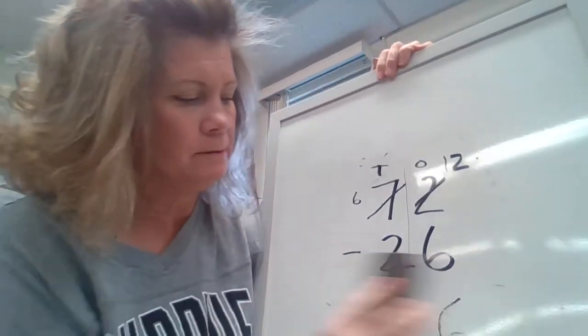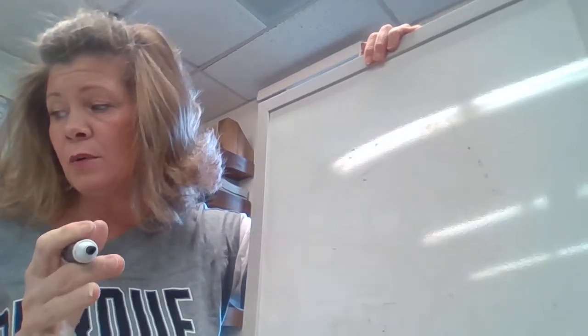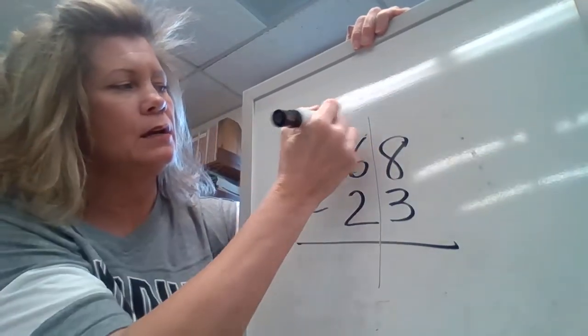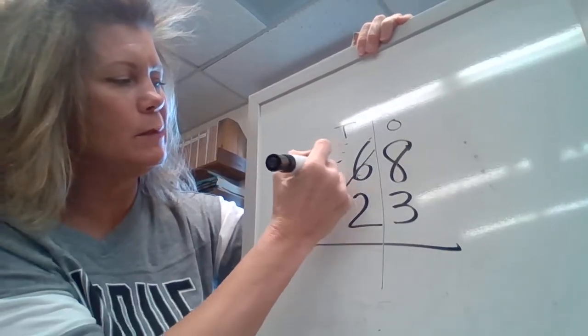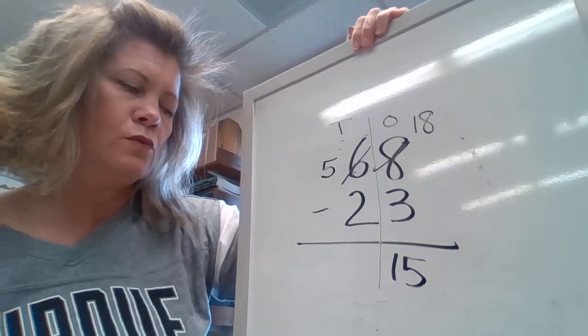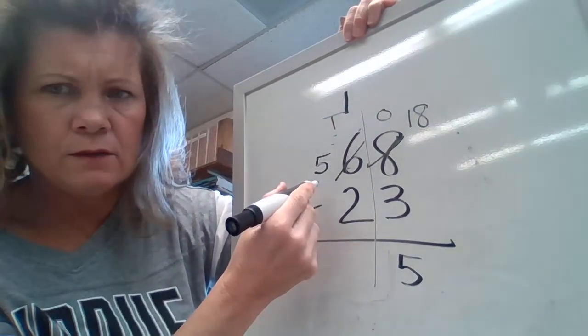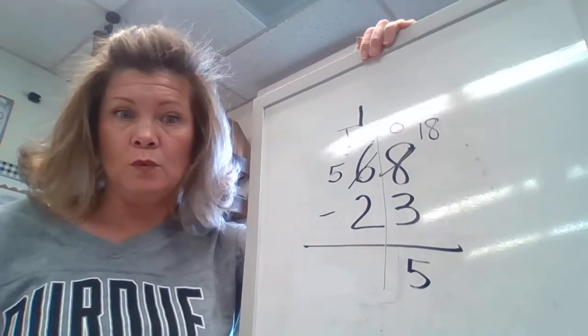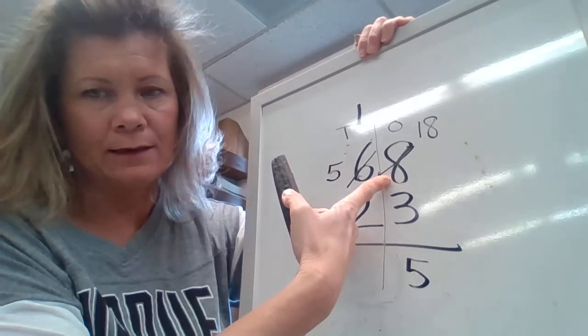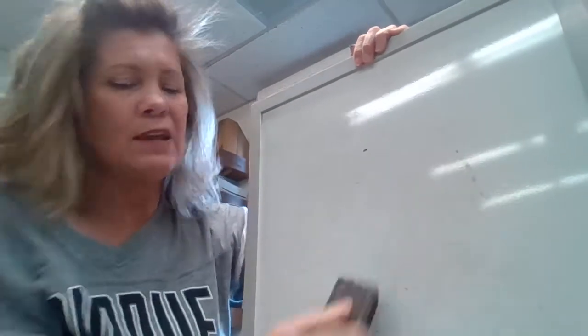Now let me show you what not to do. Because you're going to get confused. It's going to happen. Because this is new. Anytime we learn something new, we get a little confused. And that's just part of it. Let me show you something you're not going to do. Let's say that you have 68 minus 23. You're like, okay. I got my tens. I got my ones. What Mrs. Schaefer showed me to do. So I'm going to take this. I'm going to make this a 5. I'm going to make this 18. 18 minus 3 is 15. Oh. Okay. Well, I kind of remember from adding, I put down the 5 and then I put up the 1. But I'm minusing. So does 1 minus 5? Or does 5 minus 2 and then 5 minus 1? I'm suddenly way confused. Let's go back and look at this problem. You have 8 on top and 3 on bottom. Is 8 bigger? Yes. As long as it's bigger, there's no borrowing.